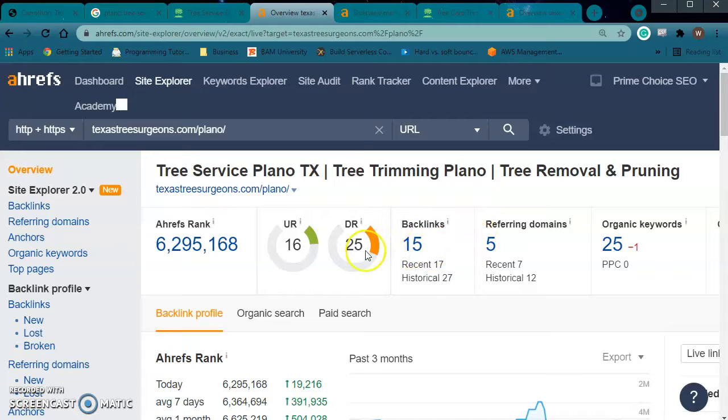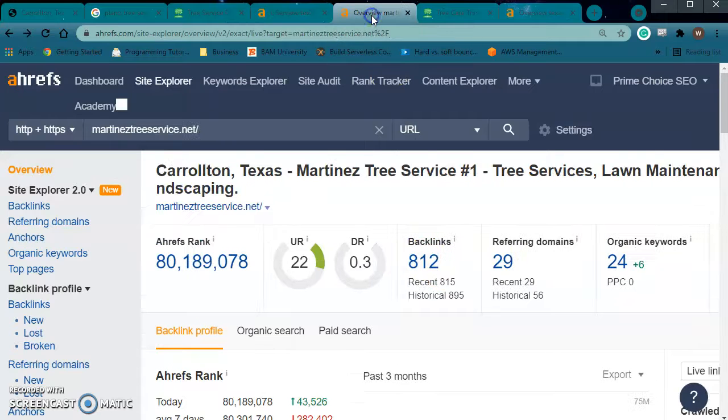you know, one thing I want to note, not all backlinks are created equally. I have seen 3 or 4 backlinks beat 1,000 bad backlinks. You know, you want quality over quantity. 3 or 4 really good ones from good domains, you can beat 1,000 backlinks if somebody else comes in and tries to make poorly made backlinks. So then let's look at your site.